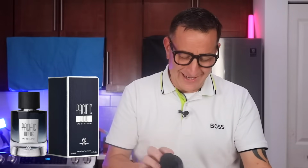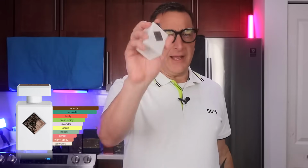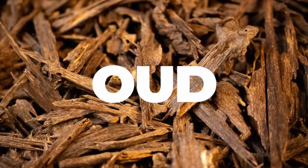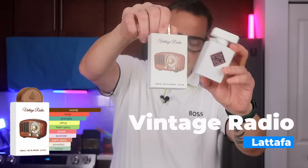It's about $35. Now as we move into a little bit deeper level, enthusiast, a little bit more mature age, if you want something that has Palo Santo wood, which is a light wood, you would go to an interview, you would go to every day, anything that you do every day, I would wear this. This is on my dresser, and my next door neighbor upstairs, he's a nephew of mine as well, and he likes to spray this on. He's only 20 years old, and it smells a little bit mature. It's got a little bit of oud in it. Some sweetness from the plum is in here too. And the best fragrance to replicate this is called Latafa Vintage Radio with the raised letters. Look at that. It smells just like it.